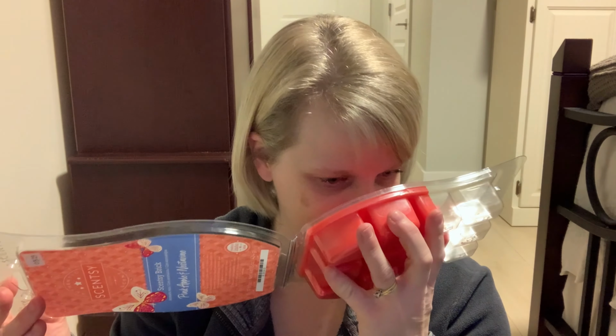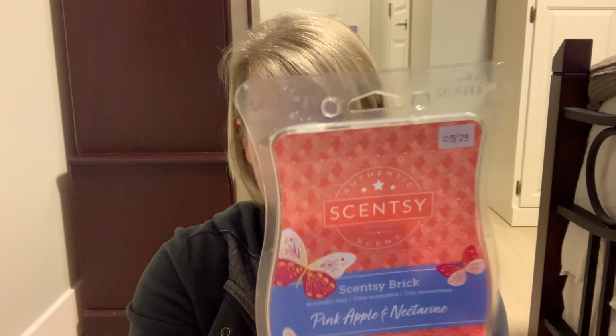And one more to pull, and I have another one to bring in the summer version of this, but I thought this will be nice to work on in the spring. It is Pink Apple and Nectarine, and I have this much left, a little more than 8 cubes left. So this one has the Pink Apple and Nectarine, but it's got that body care kind of tone, really pretty body care. Oh, and it almost smells a little lighter this year, but it could be just my nose. So I'm looking forward to giving that a revisit and kind of putting a good dent.